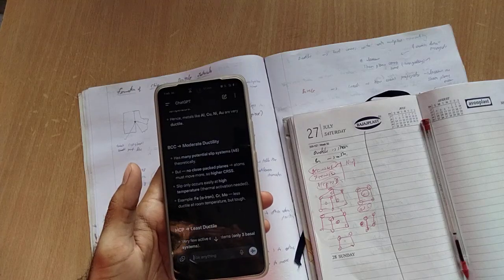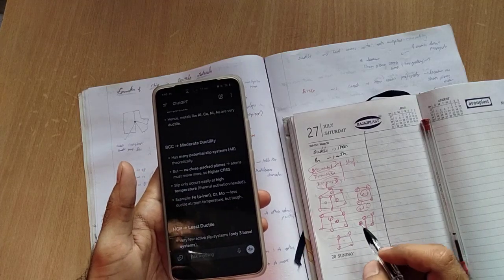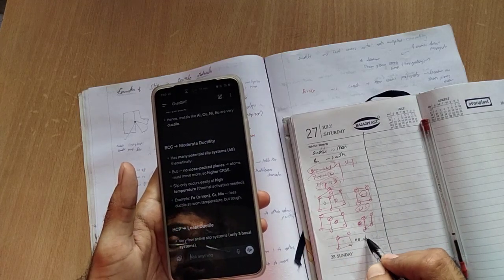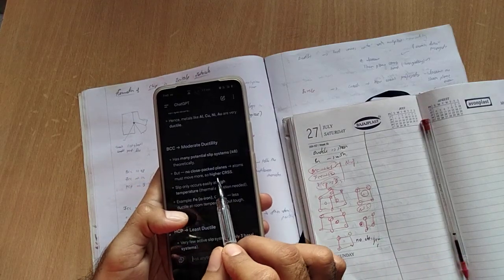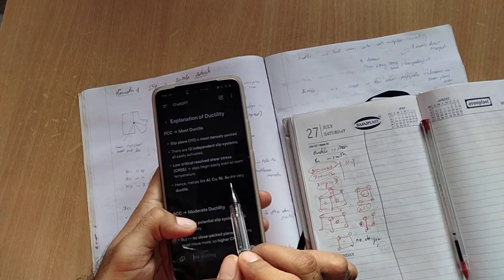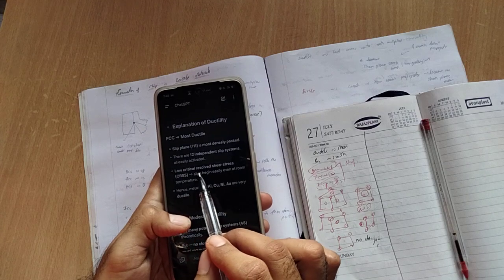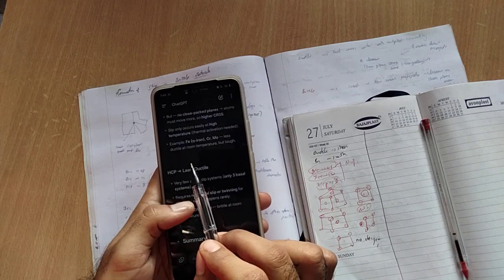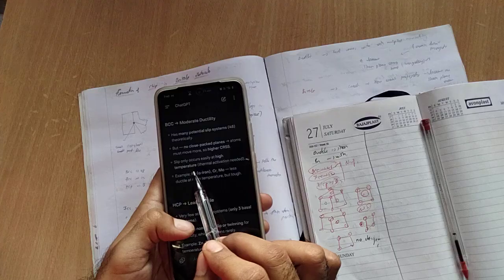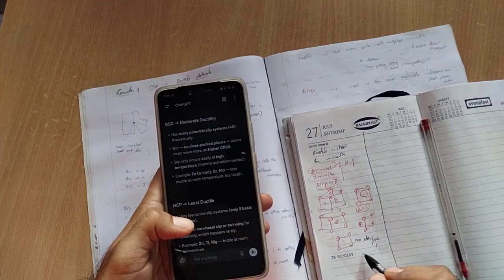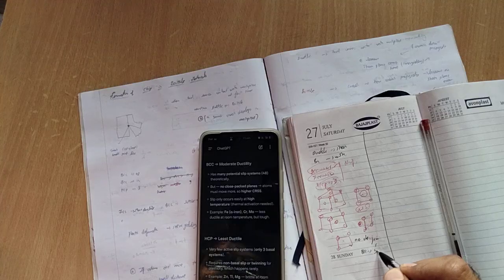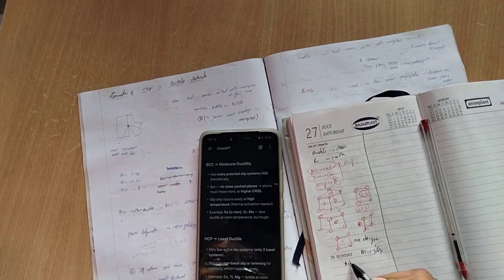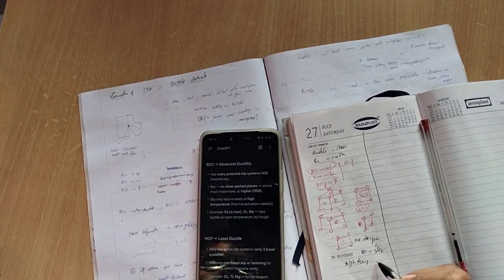So that's why it is so much problematic. Here you can see there is no close packed plane, okay. Atoms move more, so higher CRSS, okay. CRSS means critical resolved shear stress, okay. So that's why slip only occurs at high temperature, by thermal activation. It means for BCC, for slip to occur, we need high temperature, so thermal activation is here, okay.